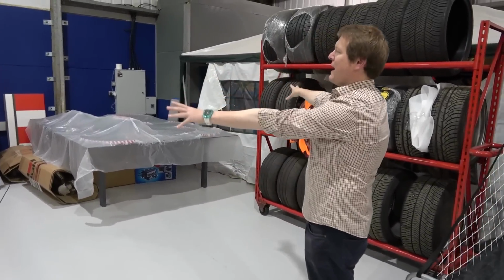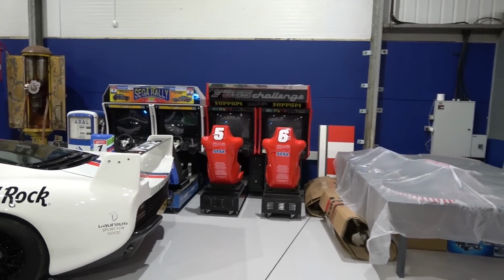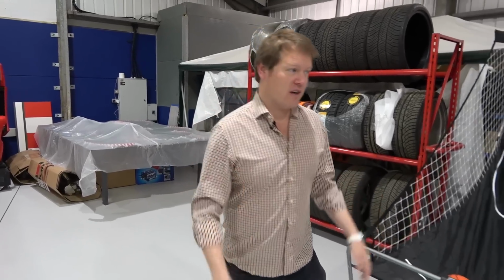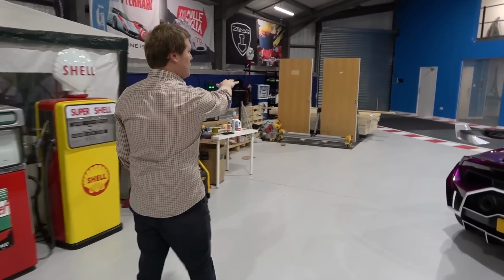And then this is almost the games corner, if you will, with the slot car track, with the arcade machines, with whatever else is going to be over this way, and things that kind of just sit still, we could say, as opposed to moving around like all of the cars do all of the time. And then coming forwards, the cars will effectively fan around through to the workshop corner.